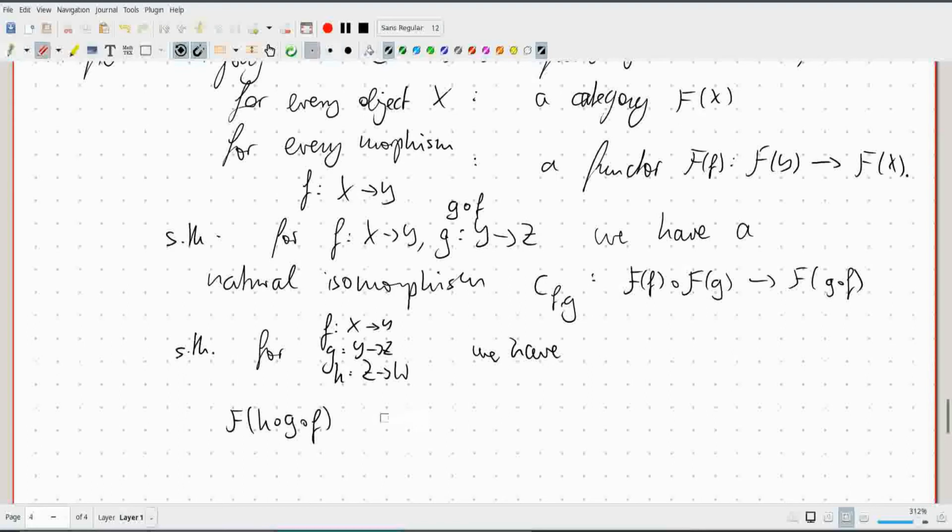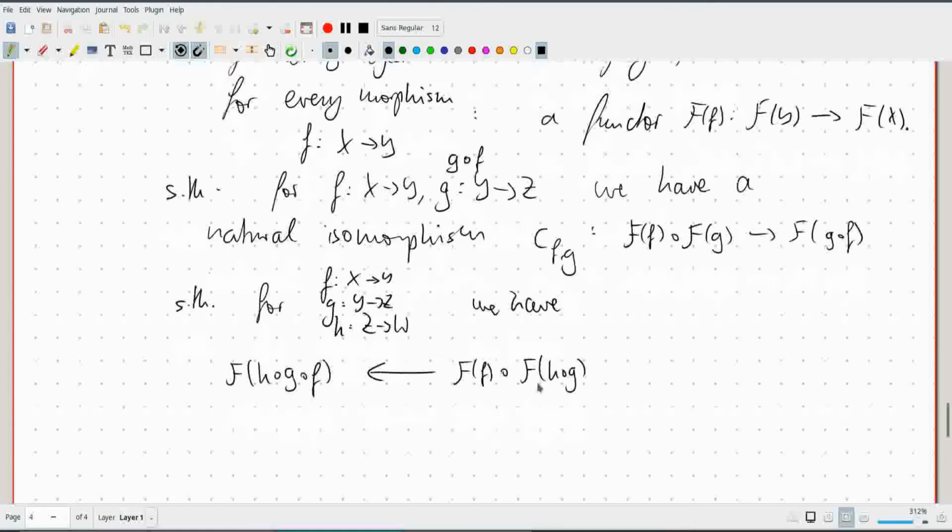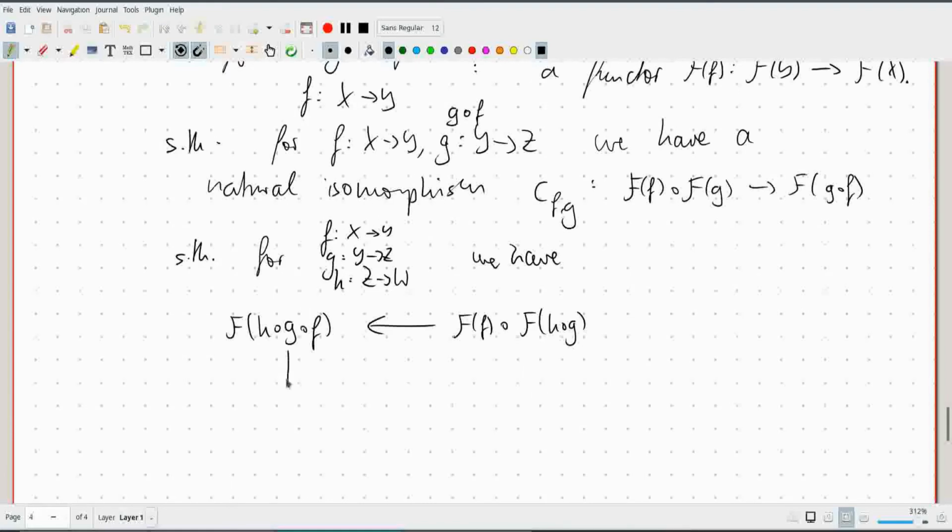Then we can split off one of them, so F of f after F of h after g. Or we can split off the other one, F of g after f, F of h, and then in both cases we can split off the rest, so we have F of f, F of g, and F of h.